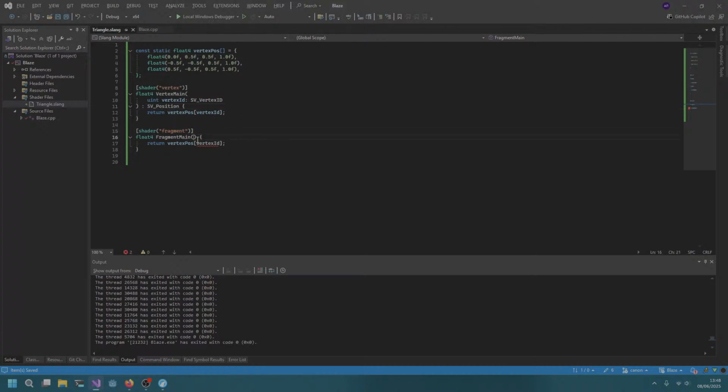Anyway, now the fragment shader takes as an input the location of the fragment. Okay. This position is screen space, but it's also interpolated. So for each fragment, it will interpolate between the vertices to get you the actual position that it creates. And similarly, any other outputs that vertex main has will also be interpolated.